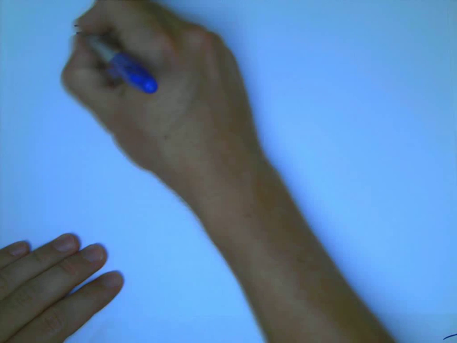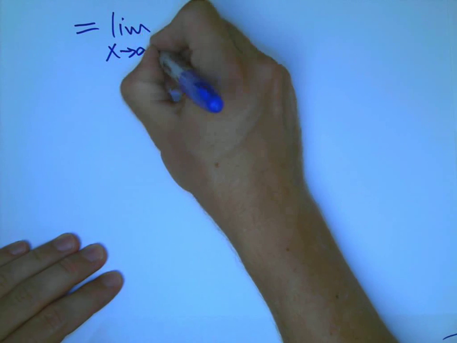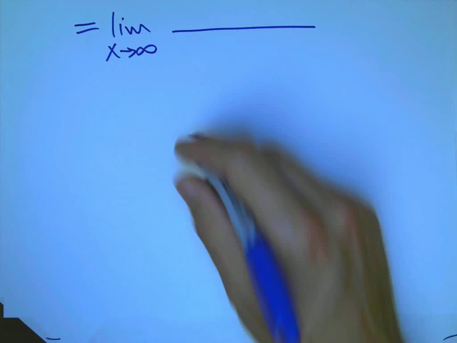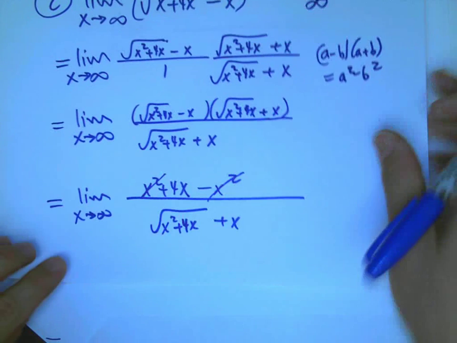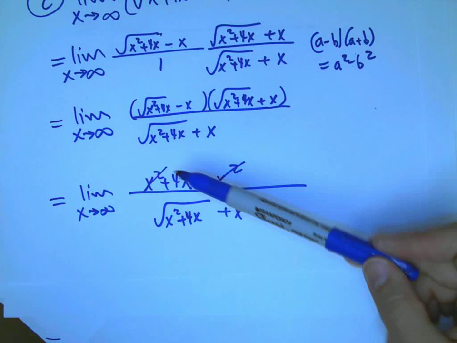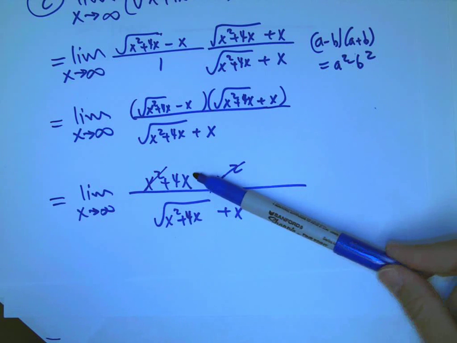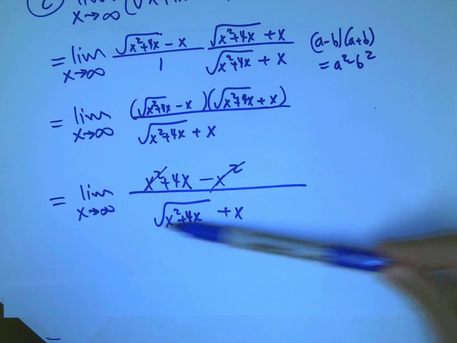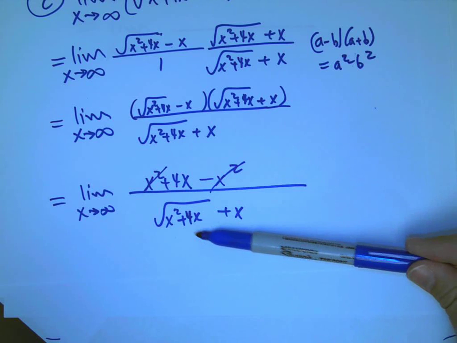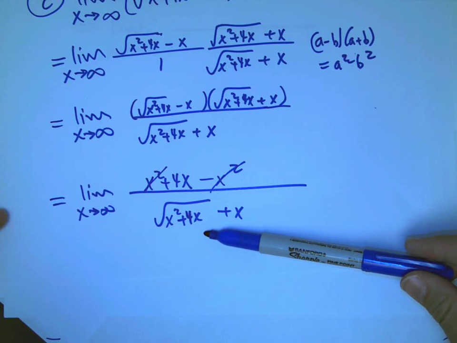Let me switch to a new page so I can write a little bigger and more clearly. Actually, I can do one thing in place here. Now, what's happening? Big number. 4x. X is getting big. That's a big number. This is big, this is big, this is big too. Infinity over infinity. Big over big. How do we tame those?